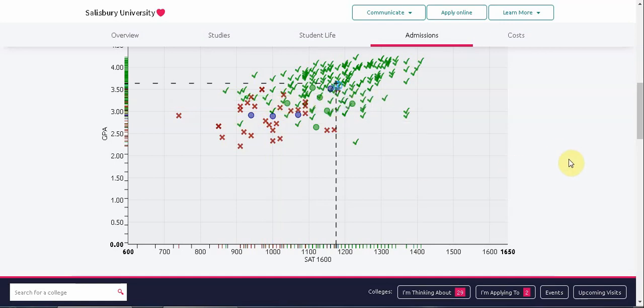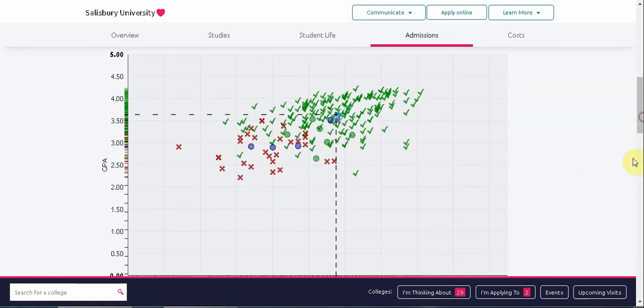Now keep in mind, all of these scattergrams are self-report. At the end of student senior year, we ask them to come in and update their Naviance account to tell us where they were accepted, denied, waitlisted, deferred, basically what their application decision was for every school they applied to. So it is student report. You'll see some that look off, and it's possible that they are. But this is a really neat way to see how your student compares to other Kent Island High School students that have applied to these colleges and universities within the last 6 years.